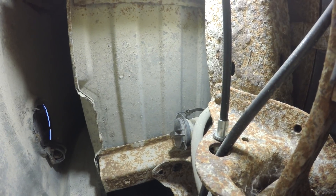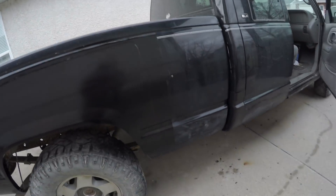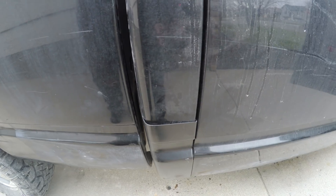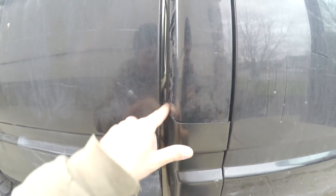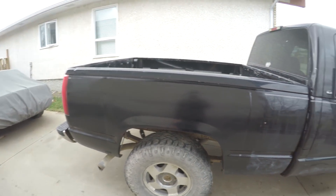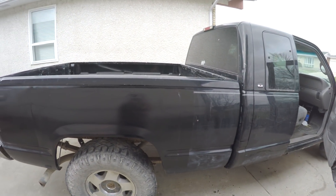It's now the next day — I went inside to change GoPro batteries and eat last night, got lazy, and it was dark. I've got the replacement piece and it's kind of jammed on there, it's a really tight fit — I might have to cut some more away to make it work. Anyway, the box at this point — if you're just gonna pull it — you'd get your buddies to come over and lift it off.